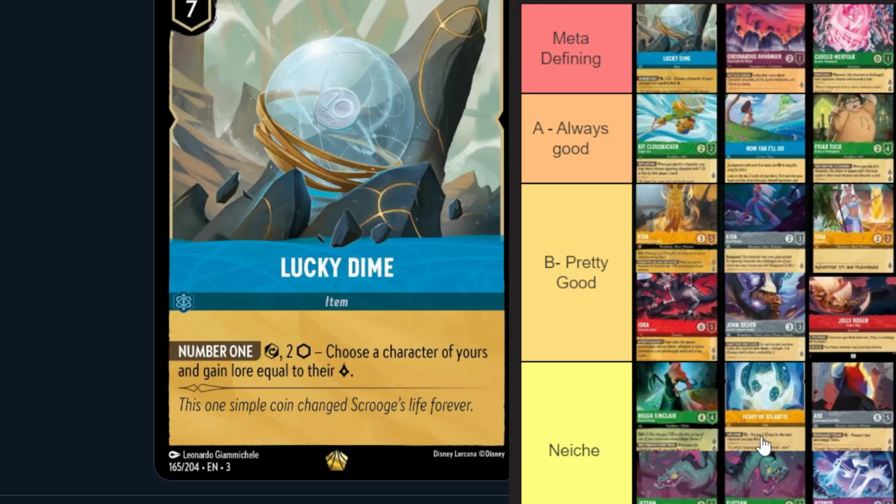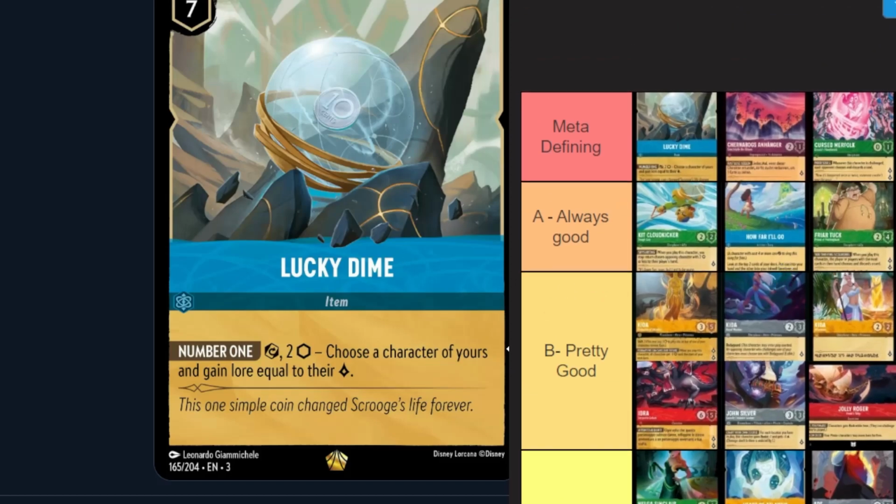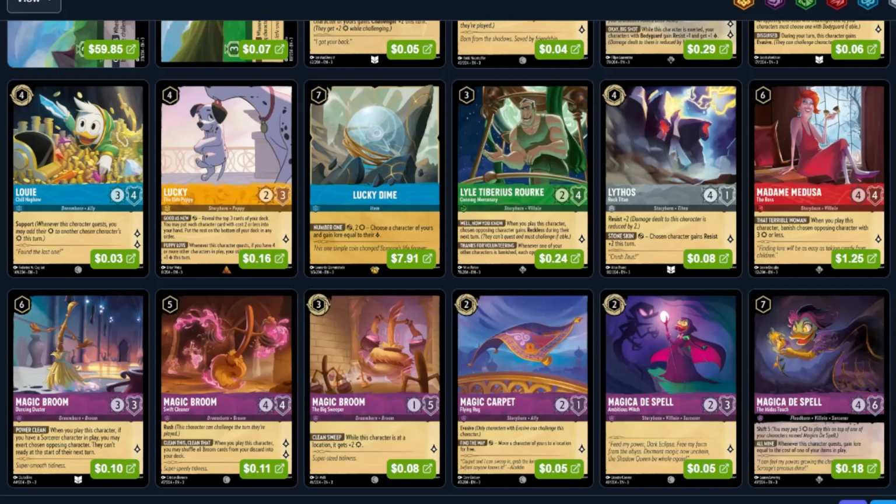You had to play item removal specifically because of this card alone. And to me, that's meta defining. This is an S tier card. Even if you weren't playing 4 copies of this, which I honestly don't think you should, playing 1 or 2 of these is pretty insane, and that's all you needed.